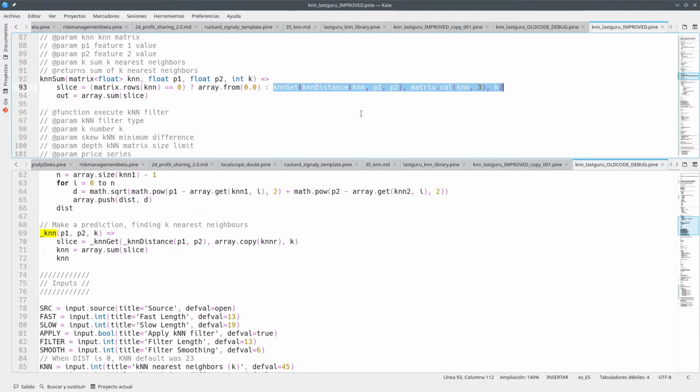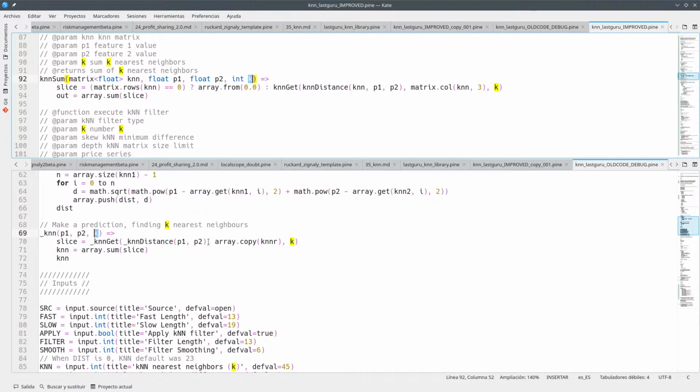Because that's something that, so KNN slice, so this is a vector, and here you also have a vector, which is slice here. So here you can see how you have the distance, and wait a moment, KNN get, and this is the K, yeah, KNN get.